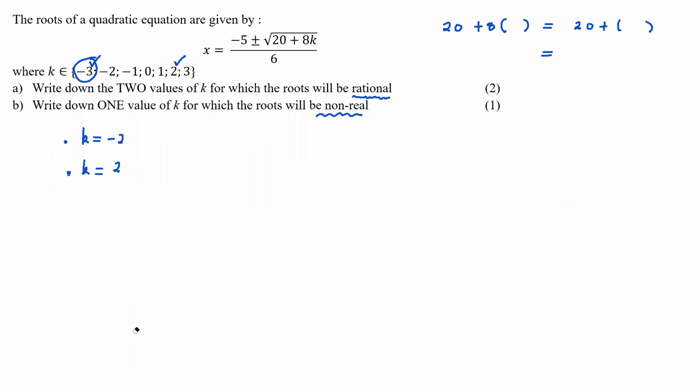If you remember, I already tested -3. When I tested -3, I ended up getting a value which was -4, and that's non-real. So you can't have a square root of something negative down there. That becomes non-real, just like that. So those are your answers for B. The answer would be when k is -3. The roots will be non-real.